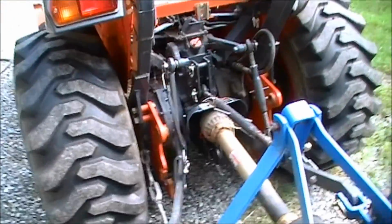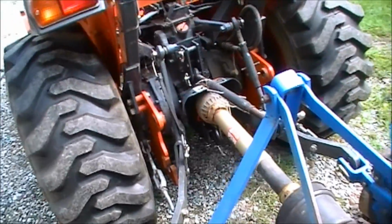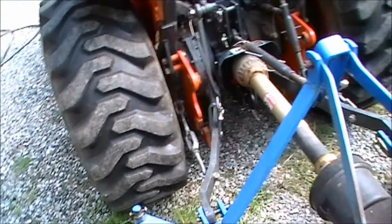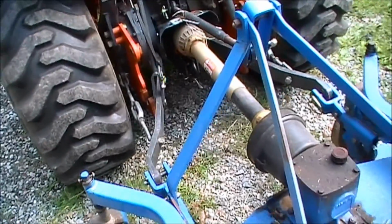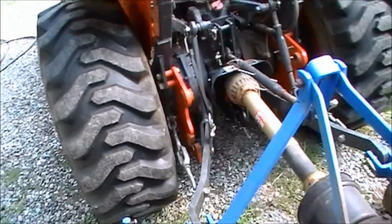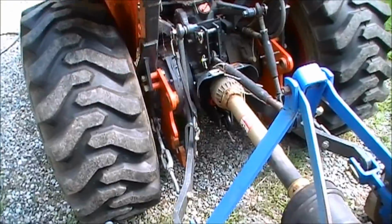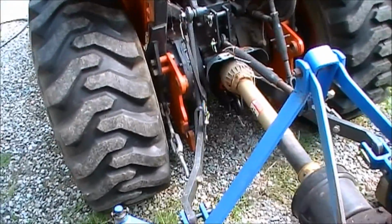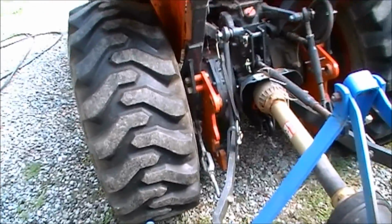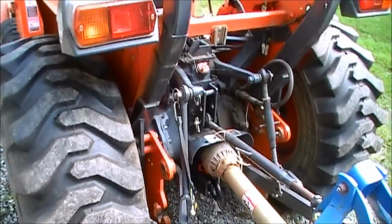If that rod is bent again and it's just out of adjustment, it wouldn't take much to get it out of adjustment, because it doesn't travel that far. It's not like it travels 6 inches. If whatever you have on a 3-point raises up and down 1.5 feet, that rod right there probably only travels about 1 inch or less. So if it gets bent, which makes it shorter by 1/4 inch because of the bend, then that is going to slow down fluid flow going to your 3-point. So anyway, I hope that helps shed a little light on it.